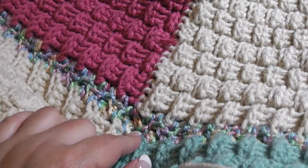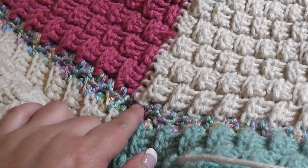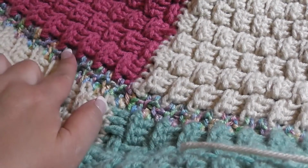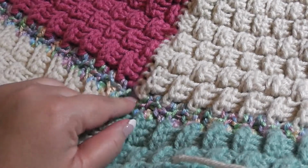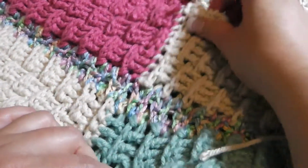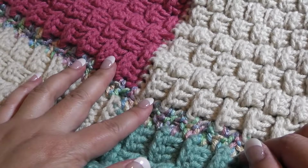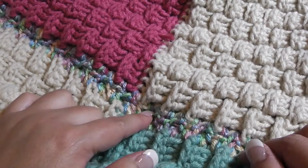Even with the softer yarn, I was surprised. I was worried that the softer yarn would not hold them together as well, but I think it's because you're doing it twice, going up one direction and then coming down the other direction. It still gives it a really firm hold, and it doesn't stretch any more than the rest of the yarn. So I'll go all the way up to the top of the row, and then I'll show you how I turn around and come back down.